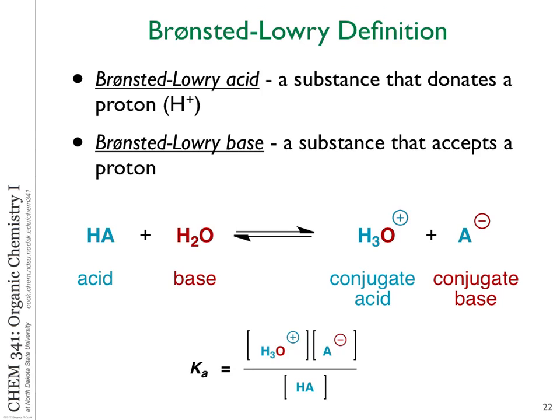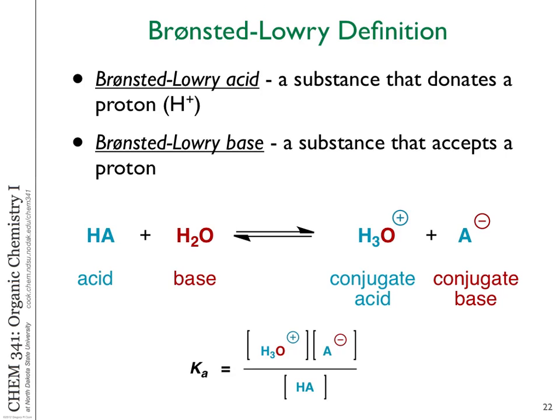And we define these different sides of the equations depending on how we've written it. So we refer to the species on the left side of our equation, the one that gives up the proton, as the acid, the species which accepts the proton as the base, and that always generates on the right side of the equation something which had gained that proton, which we refer to as the conjugate acid, and what had given up the proton as the conjugate base. And if you think about it, if you were to go from the right side to the left side, this would be donating the proton, so that's why it's the acid, and the A minus would be accepting the proton, that's why it's the conjugate base.